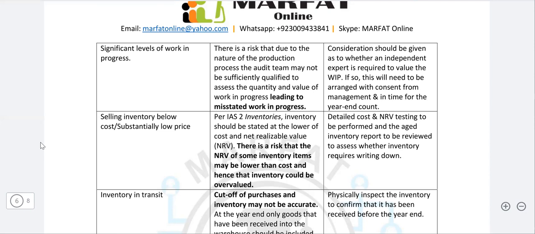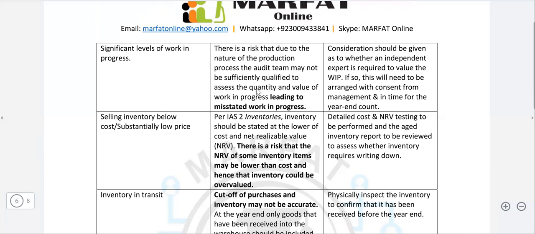under or overstated. We are not valuing the inventory, the valuation is done by the management itself. What we are doing is checking the valuation ourselves, that whatever figure management has recorded within the financial statements is appropriate or not. So part of our stock count is counting the work in progress as well. If we are not counting the stock appropriately due to the insufficient knowledge and skills we are lacking, then inventory may be under or overvalued because we will be accepting the figures done by the management.